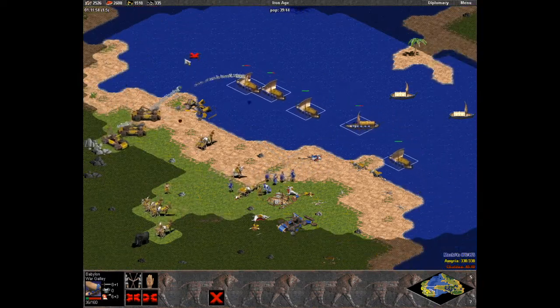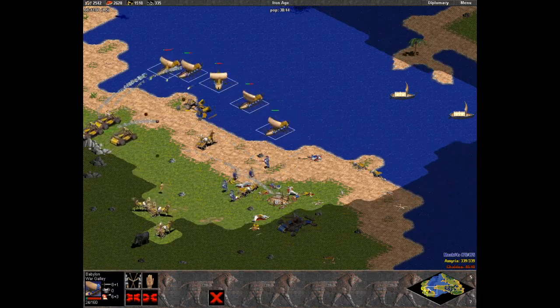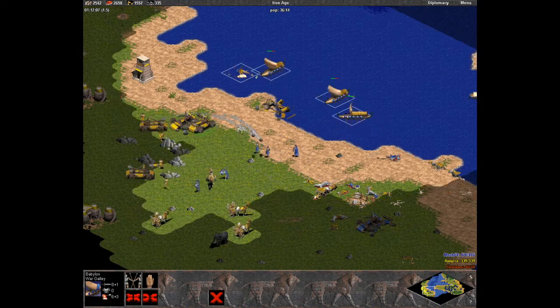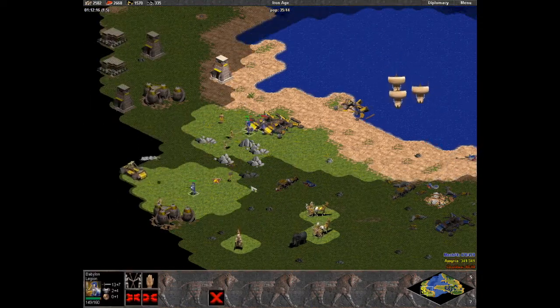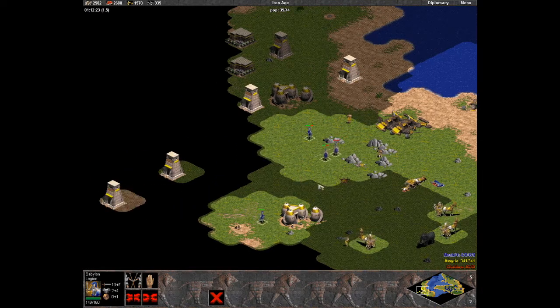I mean, I suppose they would have to be spending their resources on something. I thought we'd taken out most of it. Nope. This is why it's a pain to fight the AI in skirmish maps. Because they just build massive amounts of catapults and everything else. All these towers.